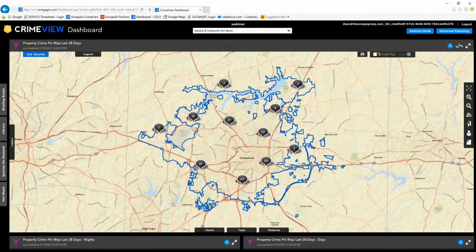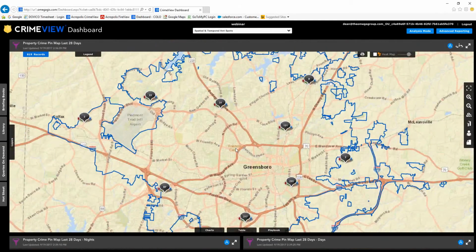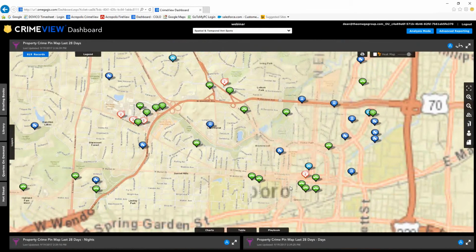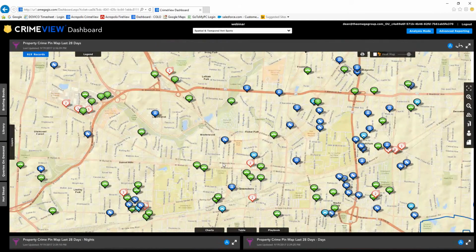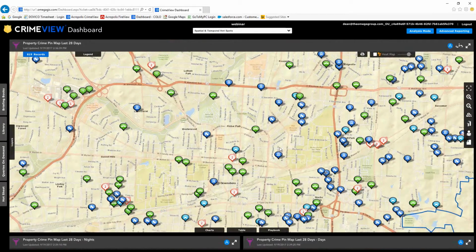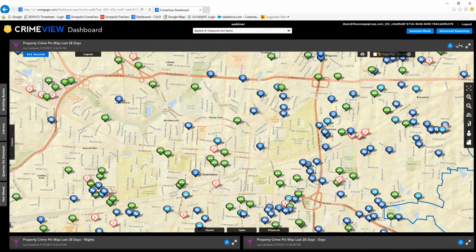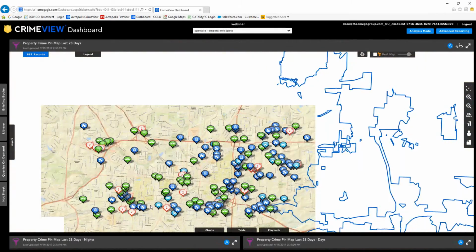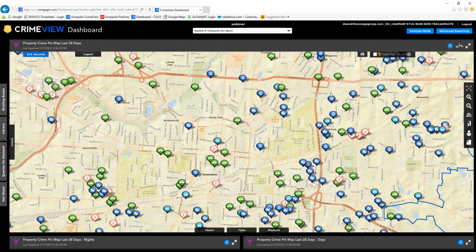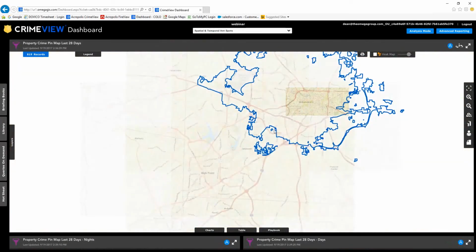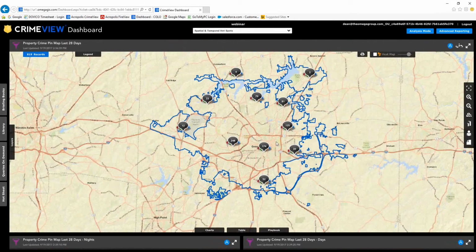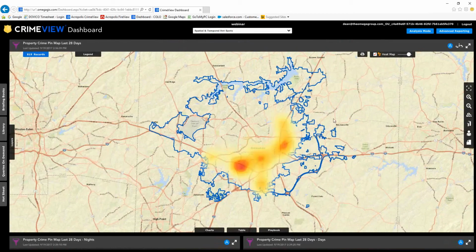Right off the bat, there's a lot going on. 819 records. I have to zoom in extremely tight to get them to break out. At this point, you get a general sense of the geographic distribution of these records, maybe some sense of where there's clustering going on, but nothing discernible or actionable in terms of a spatial pattern of any kind. So in order to get a clear picture here, I'll zoom back a little bit, and I can turn on the heat map.